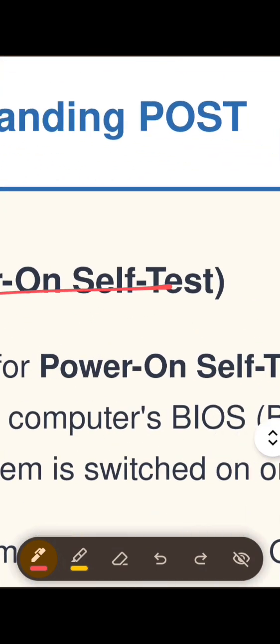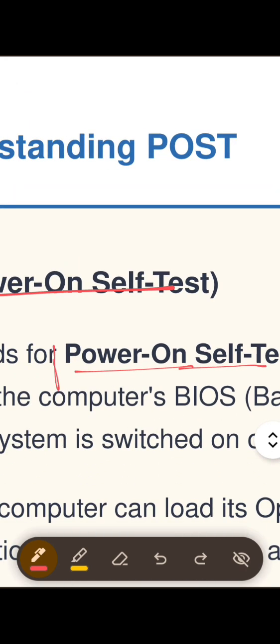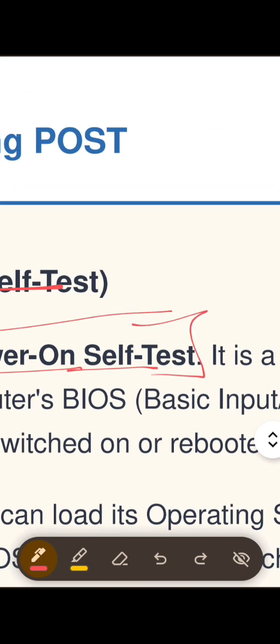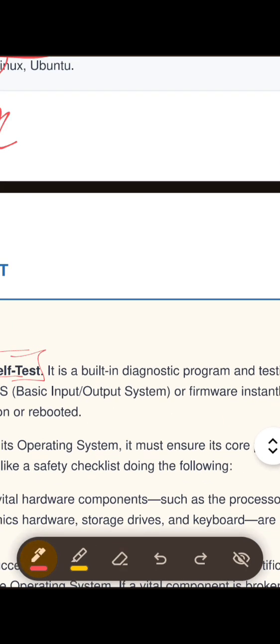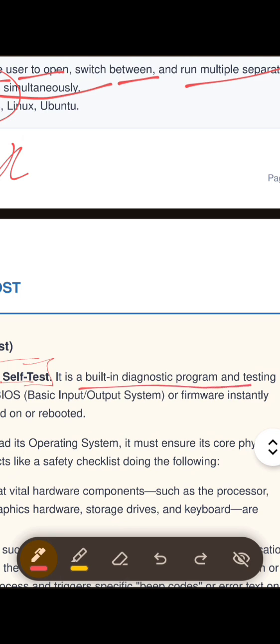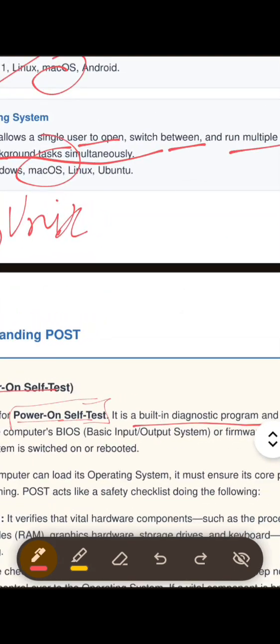POST stands for Power on Self-Test. This is a full form which can come in the exam. What is the full form of POST? It is a built-in diagnostic program. Okay. Before reading this complex thing, let me tell you: it happens during booting. It checks all its peripherals to see if they're working fine.